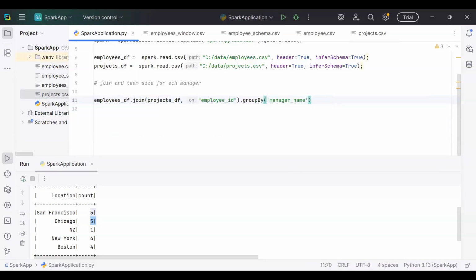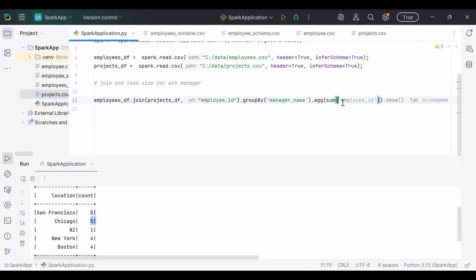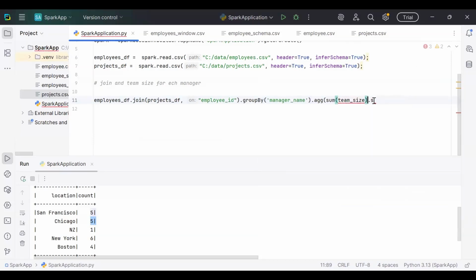Now group by manager name, and on top of that, I want to aggregate the sum of team size. Sum of team size, dot show.